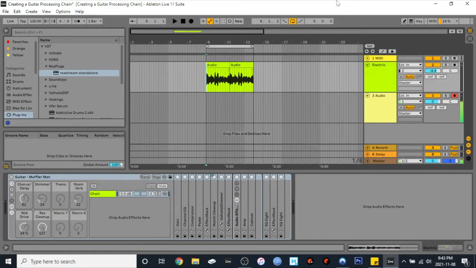First and foremost, when you are creating any sort of processing chain for electric or acoustic, or in this particular situation, I would say more so for electric, you should be considering the way that you are placing your plugins within the chain. Think about how a guitar player would have their pedals set up in real life and try to replicate these things within your plugin chain to get a sound that's a little bit more realistic towards the way an actual electric guitar might sound after it's run through pedals into an amp, out of a cabinet, into a room. So I'll show you this clip that I got here.